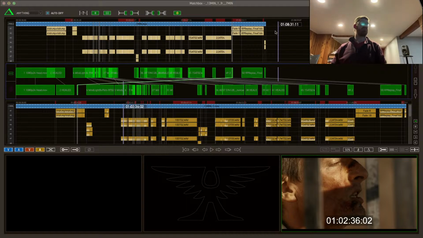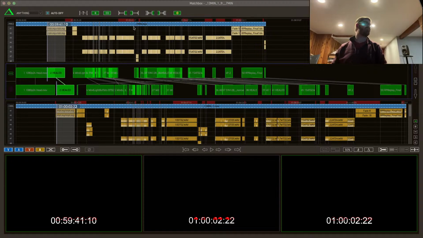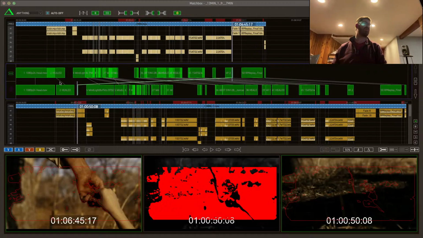So if we scroll through here, I just want to go to where we can actually see a picture change in here. That's what I was trying to get up to. But here we can see a picture change. So on the left side of the video here is going to be the original picture, and the far right side screen is going to be the new picture cut, and the center is telling me what changes are made.